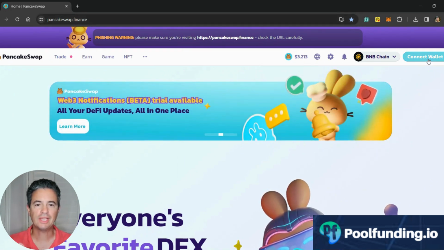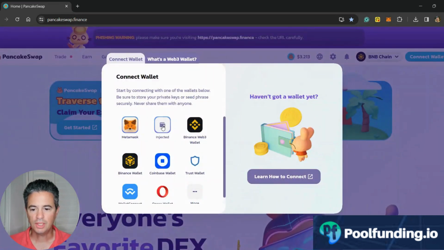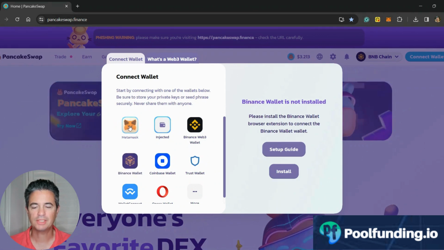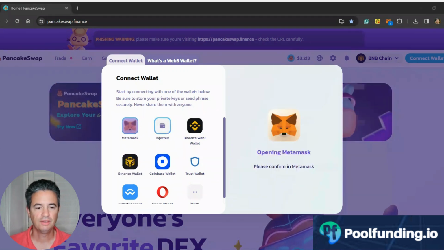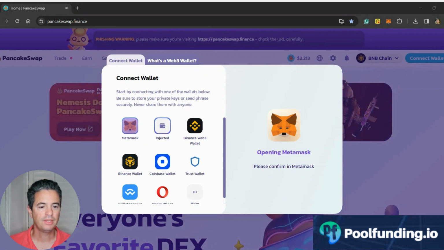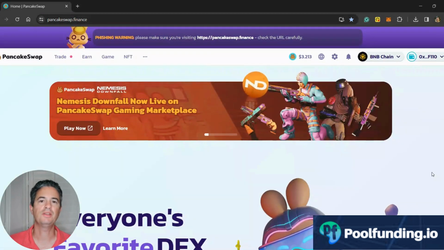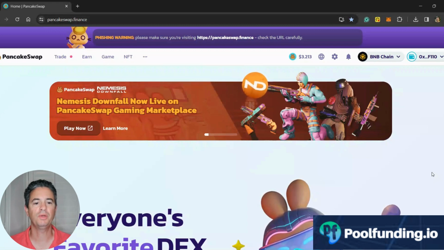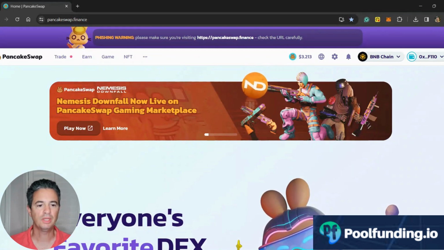You're going to hit the connect wallet button right here, and you want to select Binance wallet. Actually, no, MetaMask. MetaMask is what you got. So don't confuse these, they are different wallets. Those are not the blockchains. So you're going to connect the main one, whatever one you have the money in. If you accidentally added the money to a sub account, it doesn't matter. You can just connect that one instead. Whatever one you put the crypto in, that's the one you want to connect.